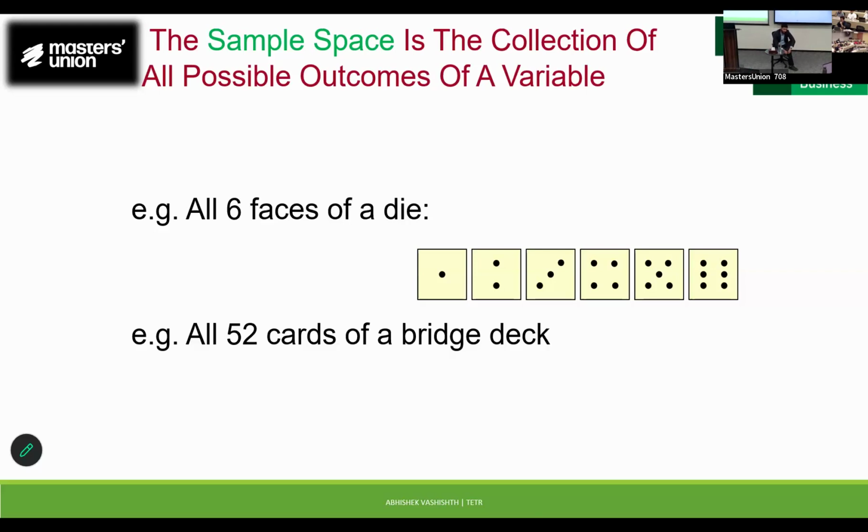Now I'll tell you when the things will become clearly evident. I open one more card. I open 3rd, 4th, 5th, 6th, 7th, 8th, 9th, 10th. I have opened 20 cards. I started with 51. Now I'm left with only 1 card in my hand. And you still have this very card that you drew first time. What is the probability of this card being an ace? Is it 1 by 2 or is it 51 by 52? 51.